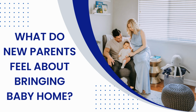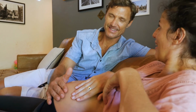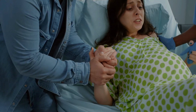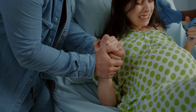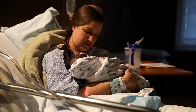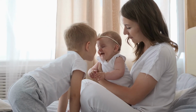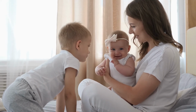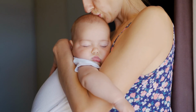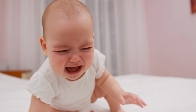What do new parents feel about bringing baby home? Usually, both mother and father have mixed feelings when bringing the newborn home, nervous and excited at the same time. Newborns' mothers may also experience baby blues or feel drained physically, depending on whether their baby is born through natural birth or C-section. Moreover, your spouse may feel left out, finding you all engrossed with the baby. Don't worry, as things begin to normalize after the first few months of the baby being your family member. However, if you have other kids, building the bond between them and their newest family member may be tricky. Most parents must make sure to limit the number of guests to let the baby and the mother rest for the time being. Though babies aren't shy around strangers in the first few weeks to the first 3 months, too many people around can overstimulate and fatigue them.